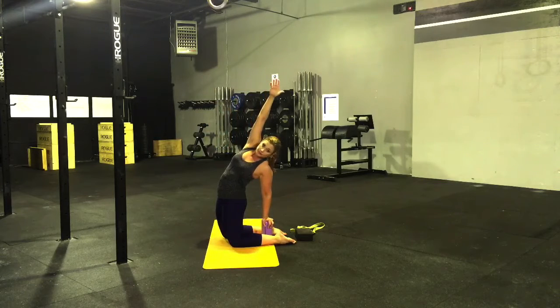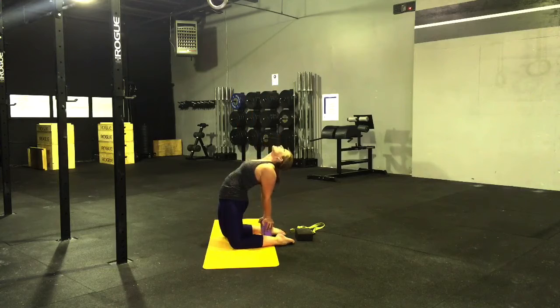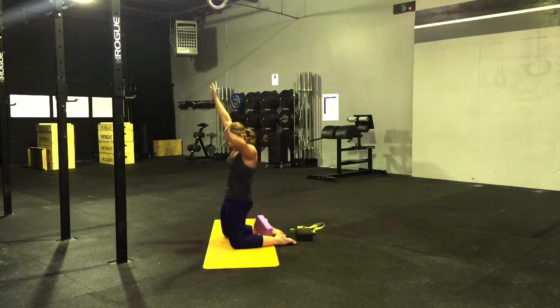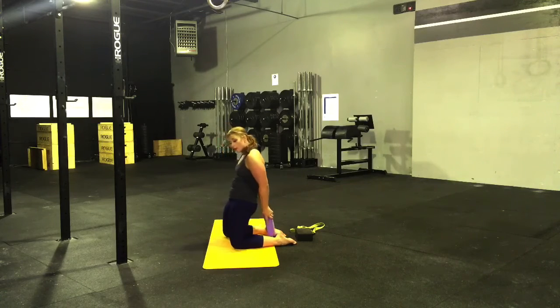Just like that. And you can go the other way. A full camel is both hands. This is how it is on the block. Or if you're all the way on your heels. Slowly with control, come up. All the way up. So pick your spot. You can also do half camel if you can't get both back.